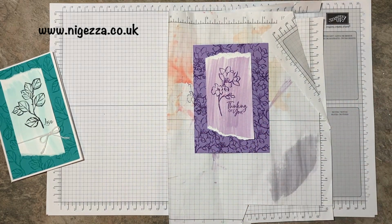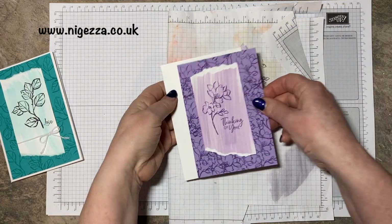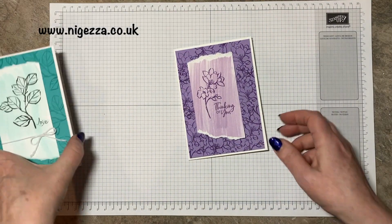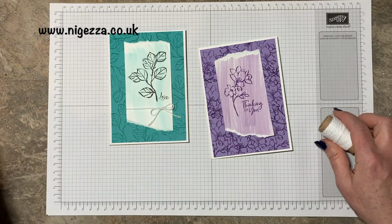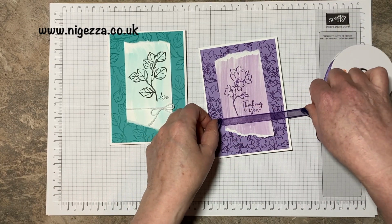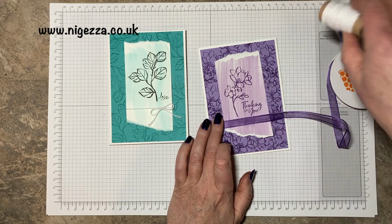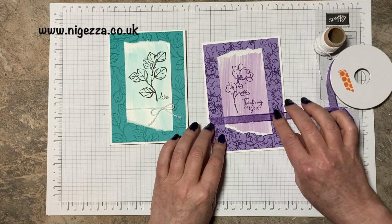There we go, quite like how that looks. And then I just did a little simple bit of white twine, which we've now got back in the catalogue, white twine. But we've also got this lovely Gorgeous Grape ribbon. So I thought I might use a combination of the ribbon and twine in this one. I thought that would look rather nice.